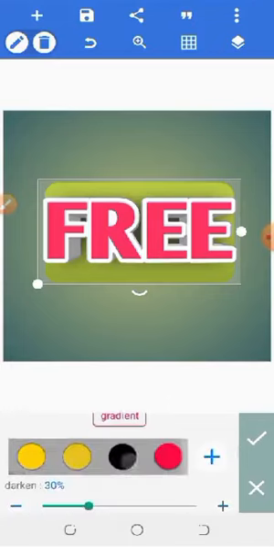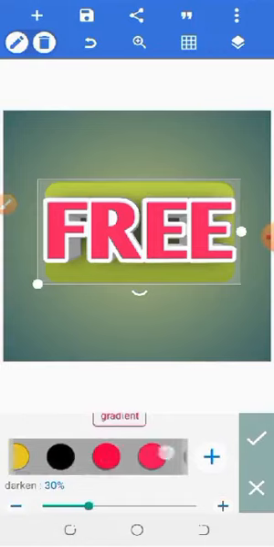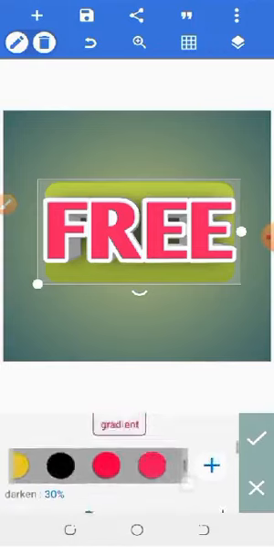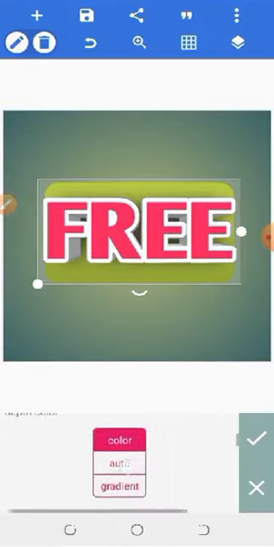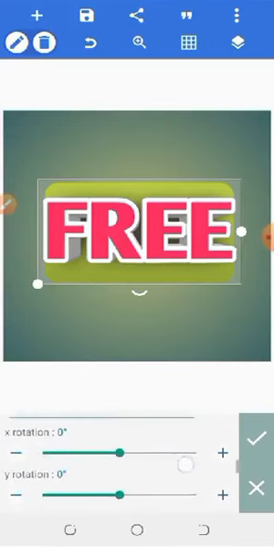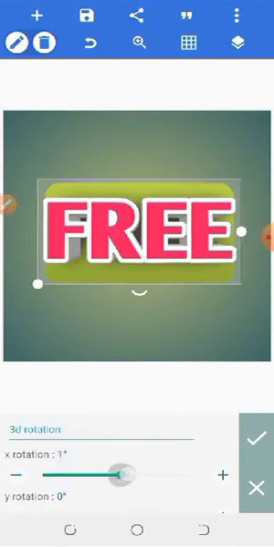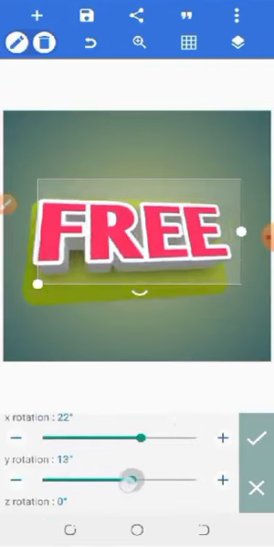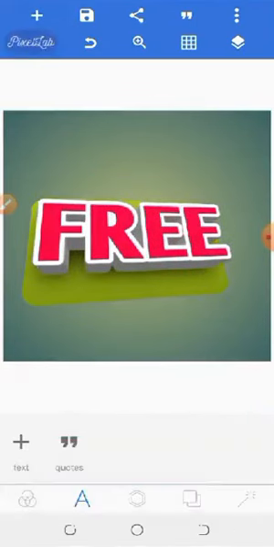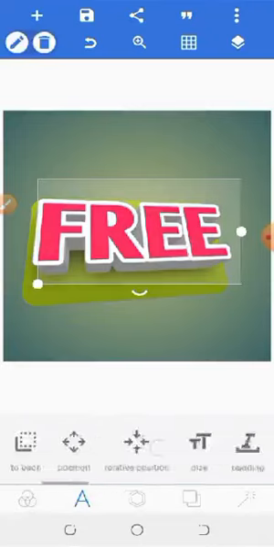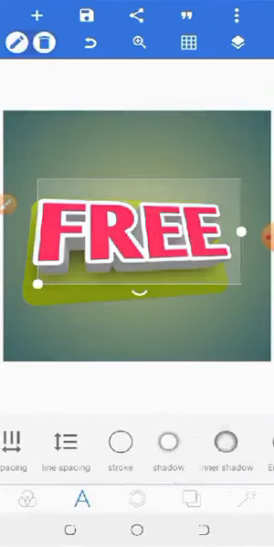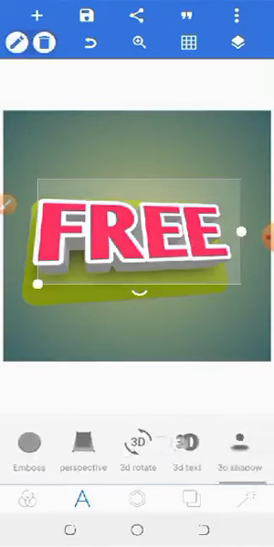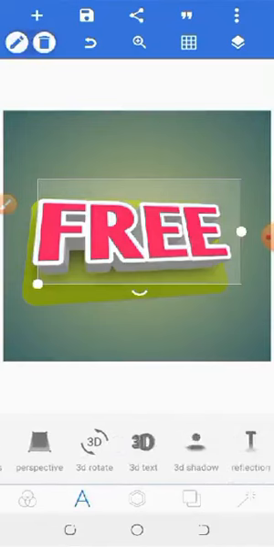I can pick black, I can pick red, I can pick anything. But let's just keep this at auto. And then you go to rotation. You can rotate your bevel. You see? Oh my. You can just play around this app and you will not exhaust the things that are here. That's all about 3D text for now.